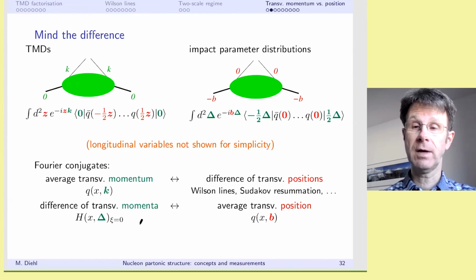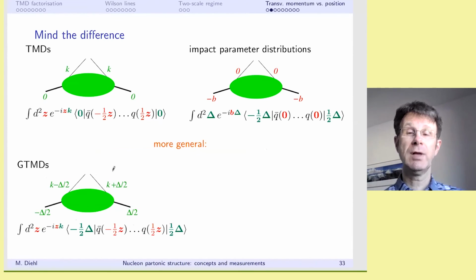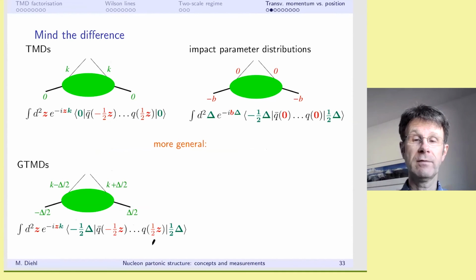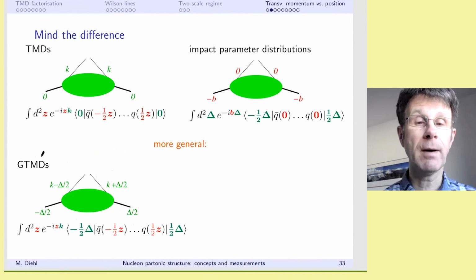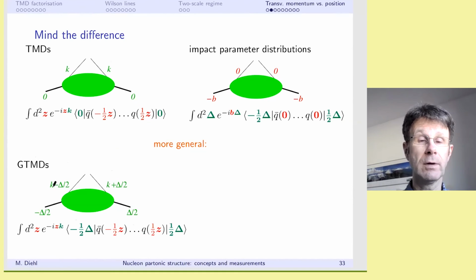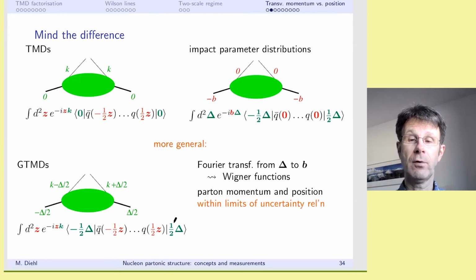So this here just repeats the same statement. And you can actually have both types of differences at the same time. And these are the generalized TMDs that Barbara has, I think, already hinted at yesterday and will certainly speak about more in her lectures, where you can have a momentum difference between the external states, and at the same time, you can have the fields at different positions. The Fourier transform gives you then the average transverse momentum on the left and the right, so you would write that in this symmetric fashion here. And if you also make the Fourier transform of this quantity with respect to delta, then you get what is called the Wigner function, depending on an average position b and an average transverse momentum k.